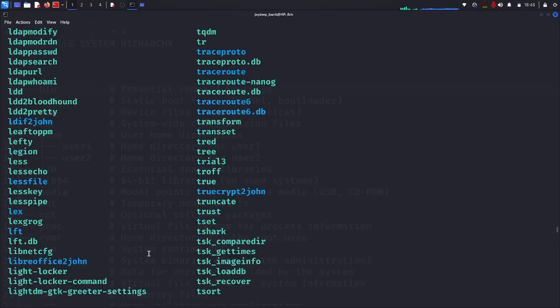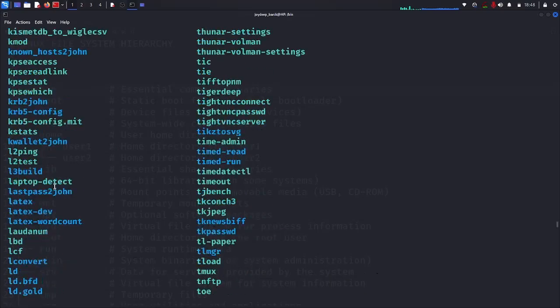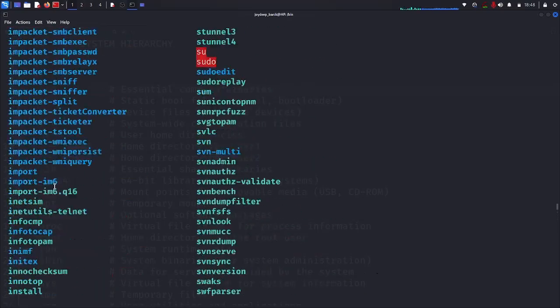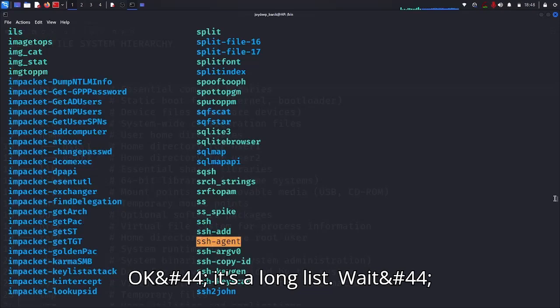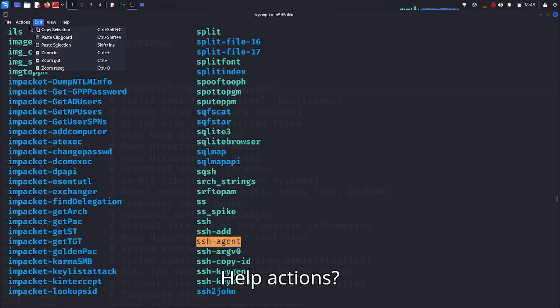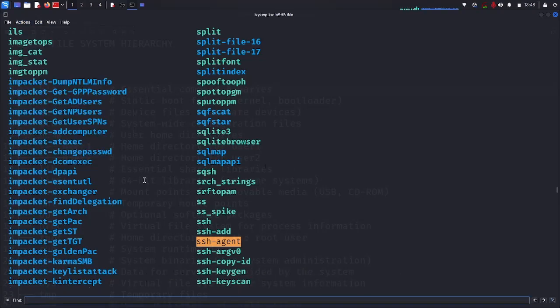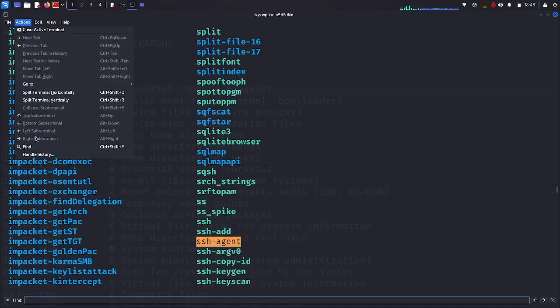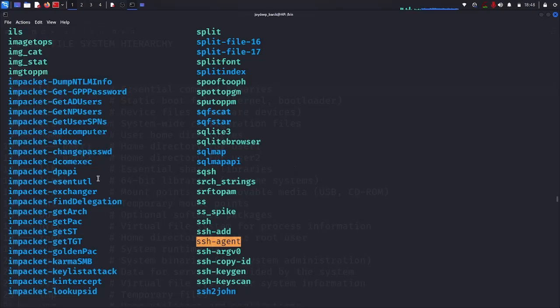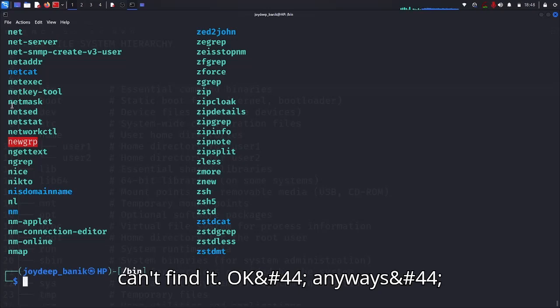Let me search for ls. Okay, there should be ls. Okay, it's a long list. Wait, can I find it somehow? Okay, no, I can't find it.